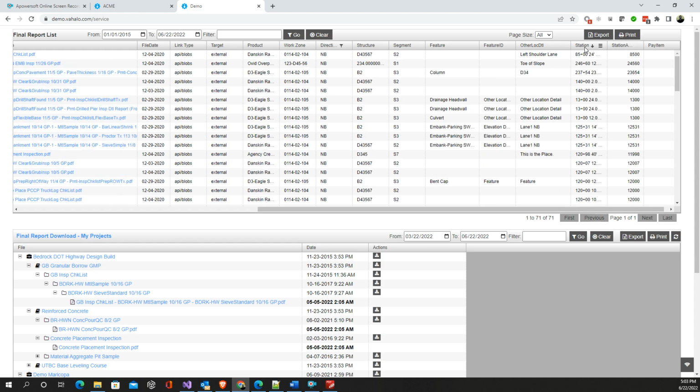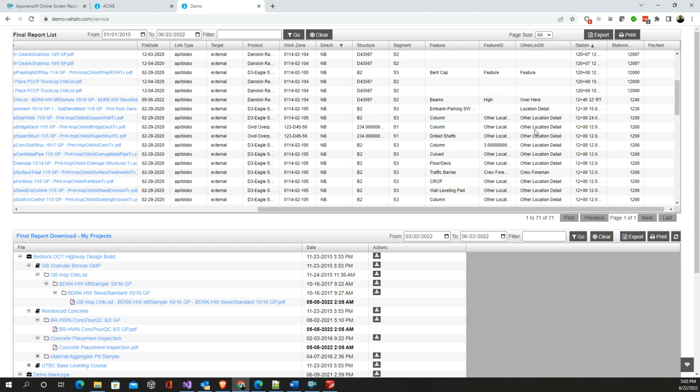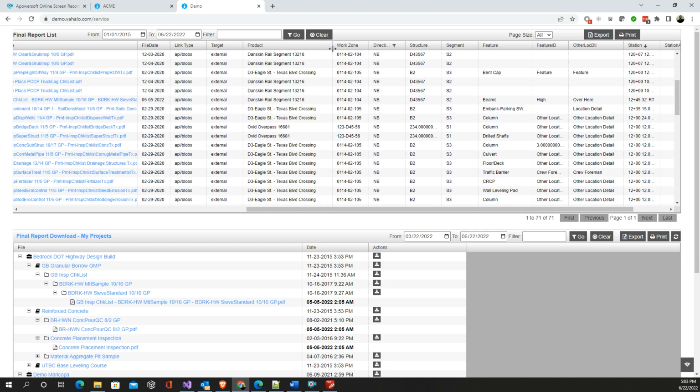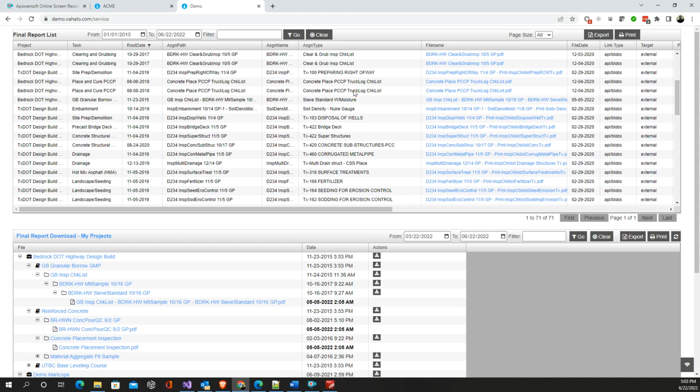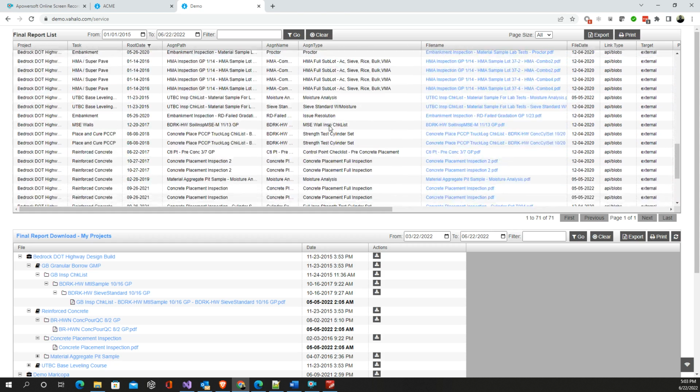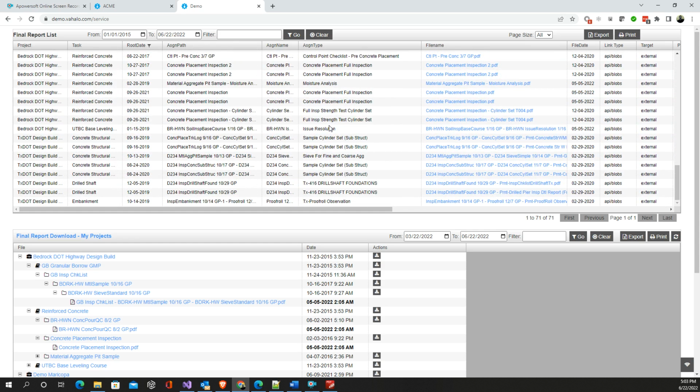But anyways, it's just a lot nicer way to go in and find a specific item based on a type of report. We've got product and breakdowns of different work zones that people can use to find the types of reports that they need. And this makes it a lot easier to go find a specific report.